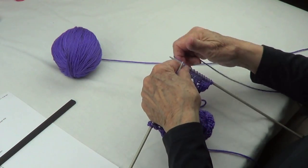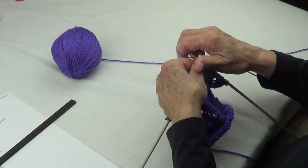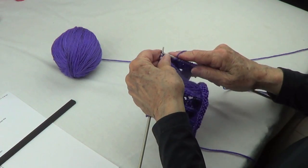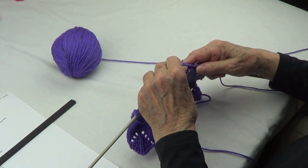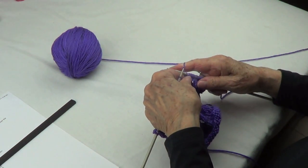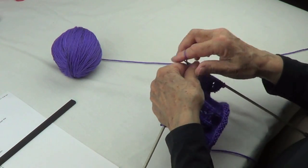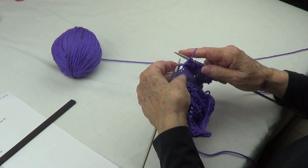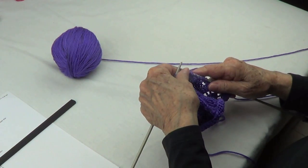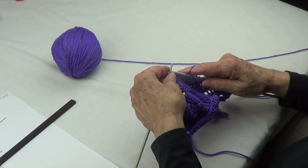So yarn over and purl 2, and then I do my double decrease, pass those 2, knit that one, pass the 2 over that one, and purl 2, yarn over, which I leave right there, and knit 1. Now I'm going to repeat that sequence again.